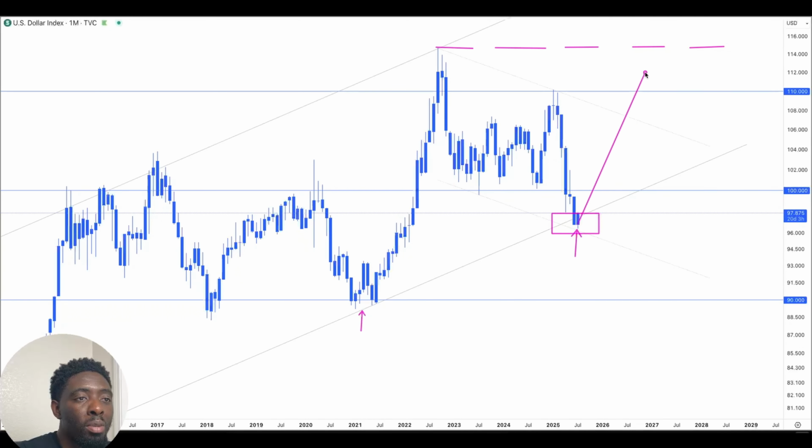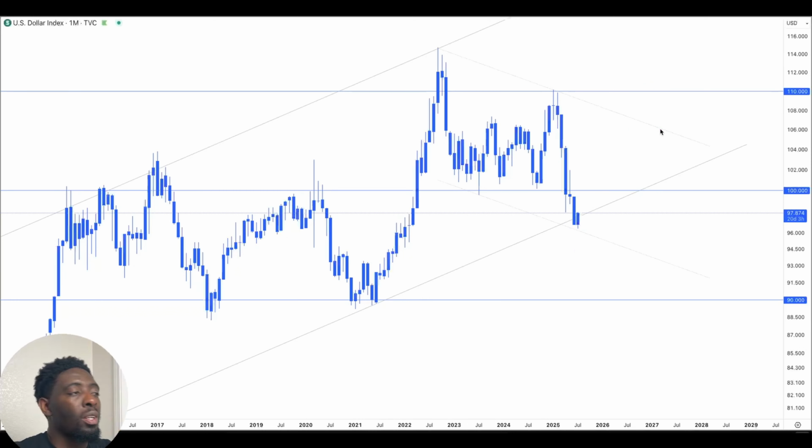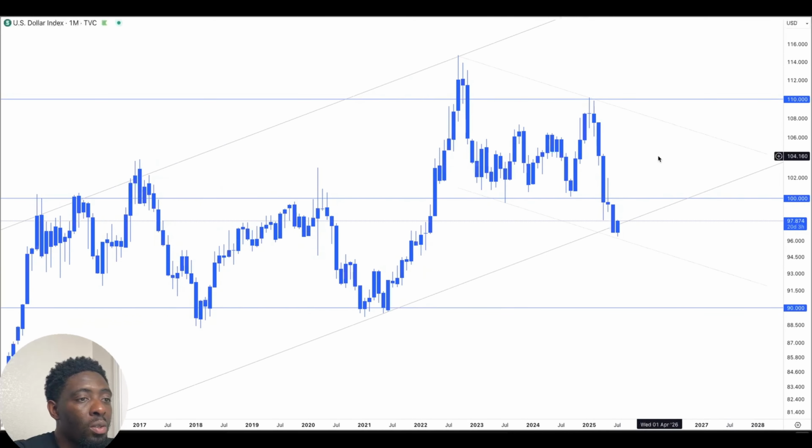But this gives you a bigger picture already. So you're looking at this and, let's say 8-10 months from now, you might see the DXY get into that point. Or let's say 6 months from now, you might see the DXY get into that point. So that's what you're looking at on the bigger picture. But you can't trade this on the monthly time frame.